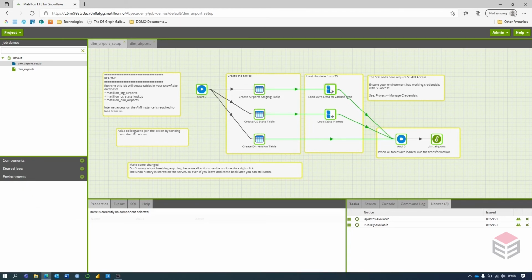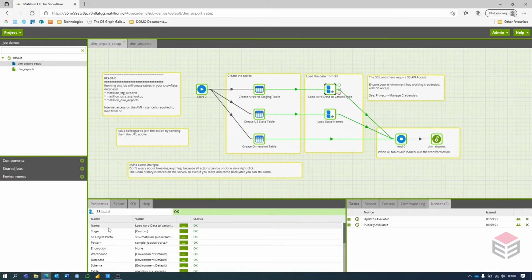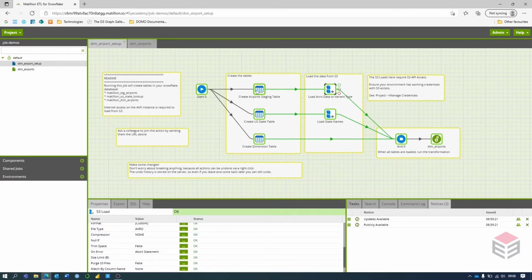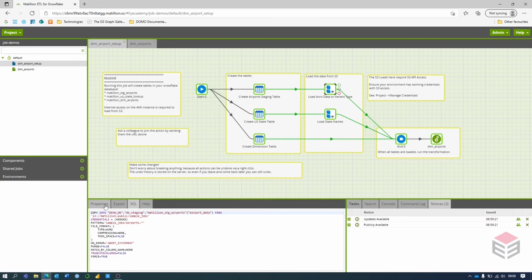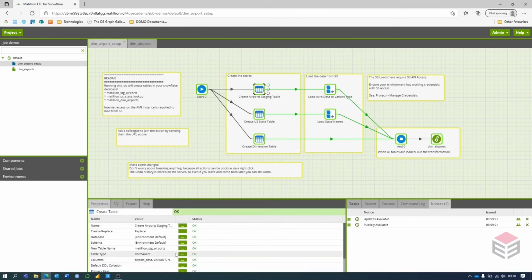The next section is properties. We've already gone into this quite a bit in each of these different tiles, so I'll skip over that. We'll move along to the SQL tab. The SQL tab is really just a way of writing the properties in a SQL format. We'll see this for each tool. If you have a look at the Create Tables tool, you're creating an or replace table in the demo database in this schema, and this will be the table name. I've also defined the field here as the type variant. We'll see this is exactly what we've got here.